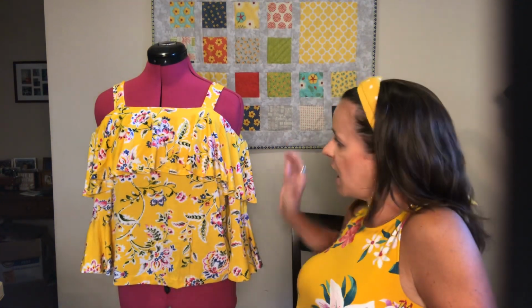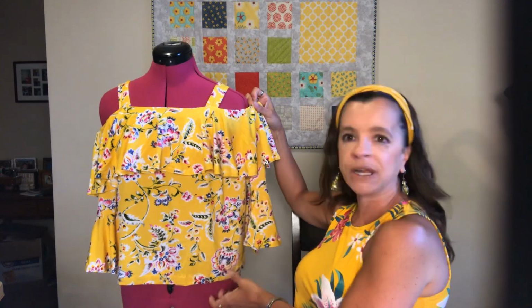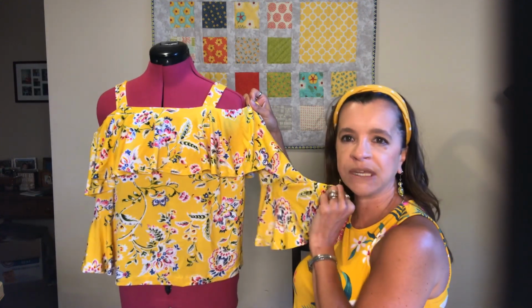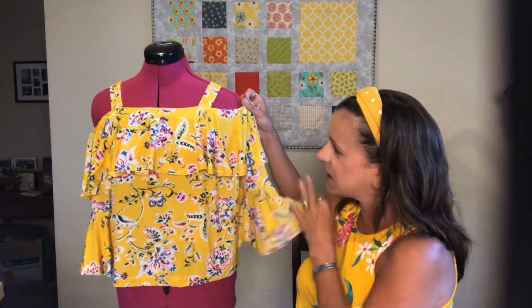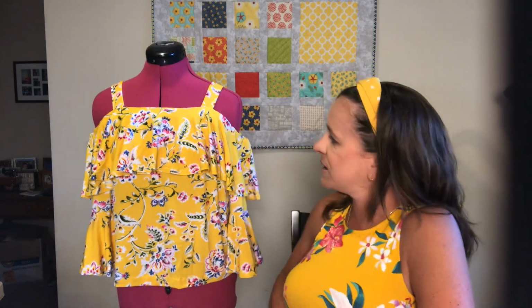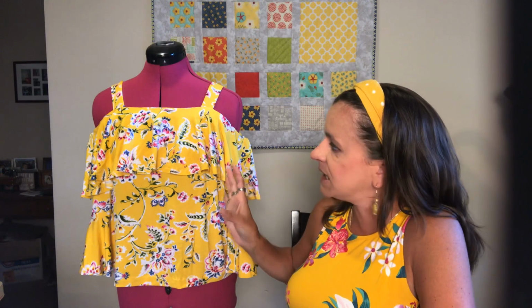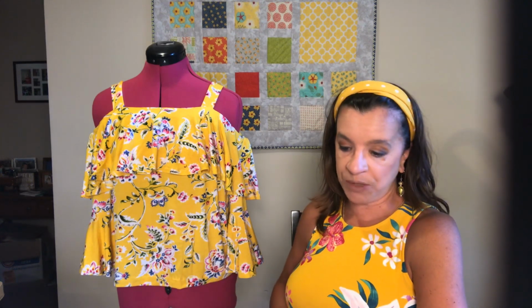M7784. The fabric I got at JoAnn Fabrics. Real summery knit. It also came in a red background, I think, but I love yellow. As you can see, I'm wearing yellow, so that's what just drew me to it. I think this is going to look great with either white pants, jeans, hot pink. I think it lends itself to wear with a lot of colors, and I like bright colors, so that's kind of what I went with.